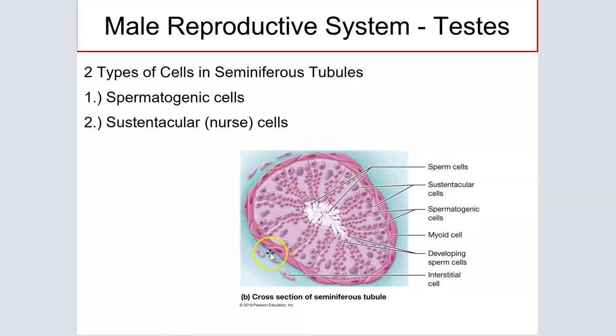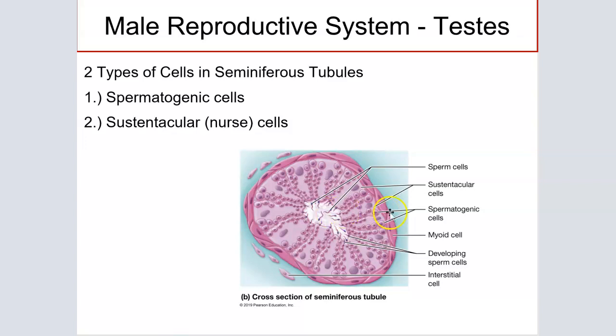If we were to look at one seminiferous tubule, we see a whole bunch of cells here. And so the cells that are out here are basically your stem cells, spermatogonic or spermatogonia cells. And then they're going to undergo mitosis, and then those cells undergo meiosis. And so as the cells change and go through meiosis, they're going to form the sperm and the lumen. So the seminiferous tubules are going to form the sperm.